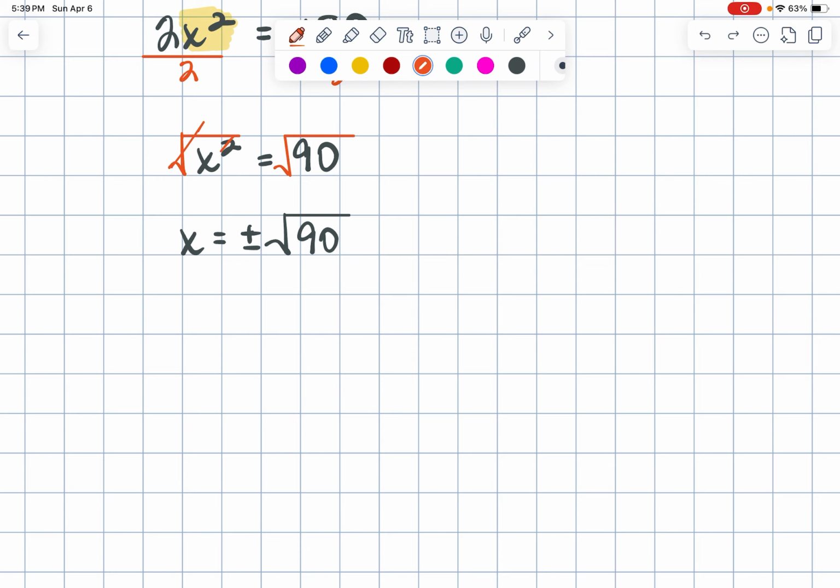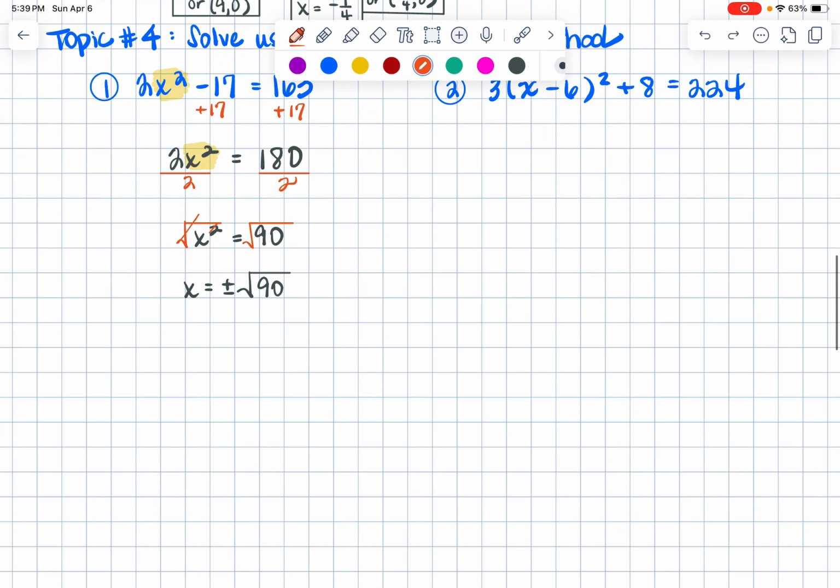We want to give exact answers only, which means we're going to go off to the side and we're going to do a little factor tree for 90 and see if there's any pairs in there that we can take out. Well, there are, because 90 is 9 times 10. 9 breaks down to 3 times 3. And I like to circle my primes, as y'all know, when we get to the end. And 10 is 2 times 5. Now, there's other ways to get 90, but it doesn't matter. Every single person that breaks down the 90 should always end up with a 2, two 3s, and a 5, no matter what.